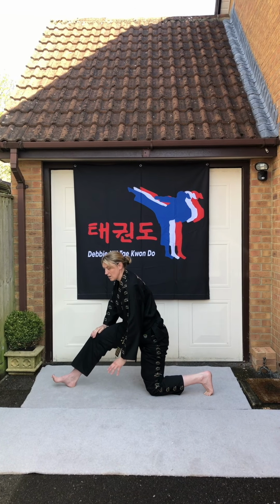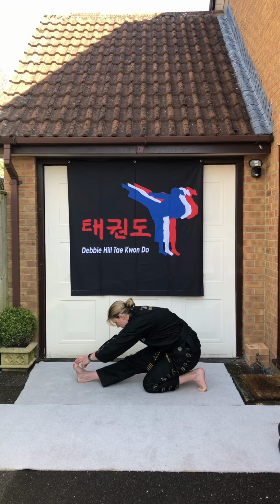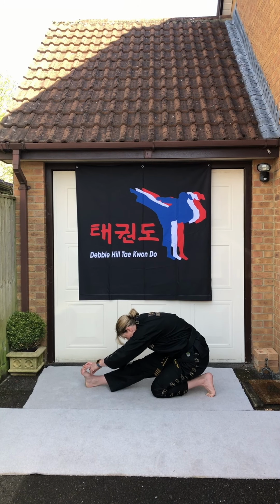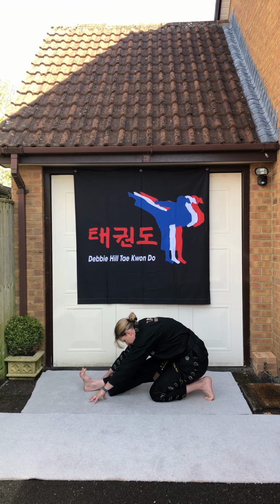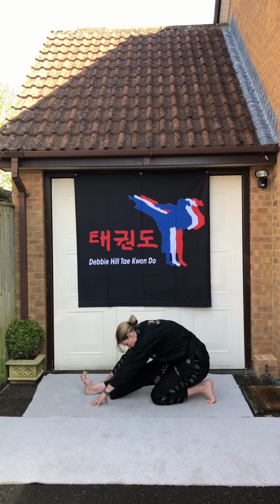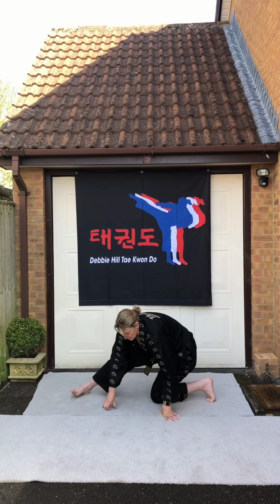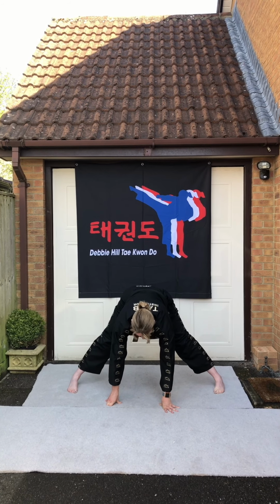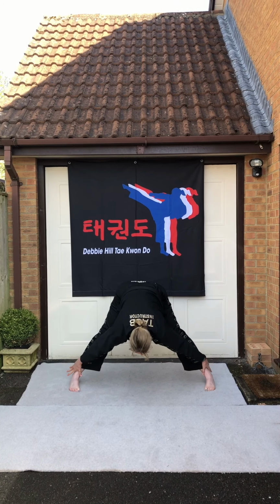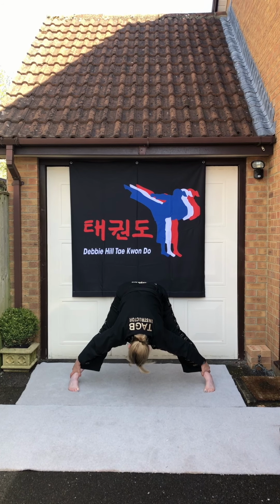And then back onto the back leg, front leg straight, reach down towards your toes. And back to the center, both legs straight. Keeping both legs straight, put your hands on your ankles, just let your head dangle down a little bit. Try and keep your balance.